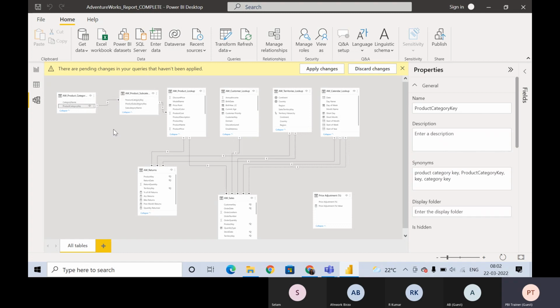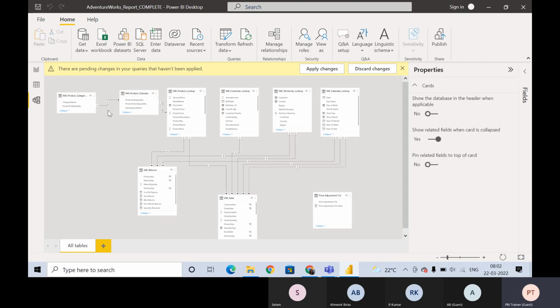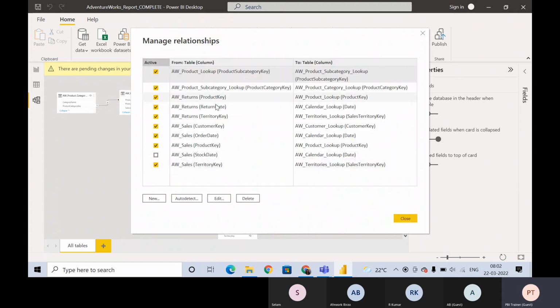It will automatically create the relationship, and according to whatever Power BI feels, it will make it one to many. Now, how to identify a one to many relationship? Wherever there is a 1 written at the left side, that is one, and wherever it's a star, that is many. Many times it happens that it's star to star, or one to star, or star to one, right? So now what is the difference? Let me go here and show you. One thing is, you can drag and drop to create a relationship. Second thing is, you can go to manage relationships, and then you can create, right? There are automatic ones already created, like this dashboard I have not created.